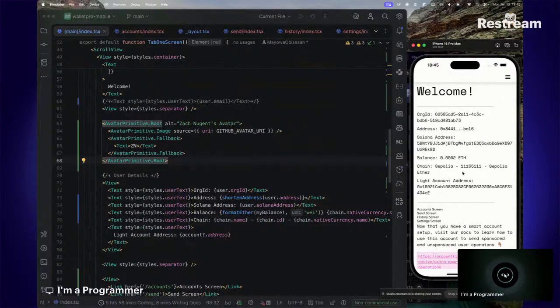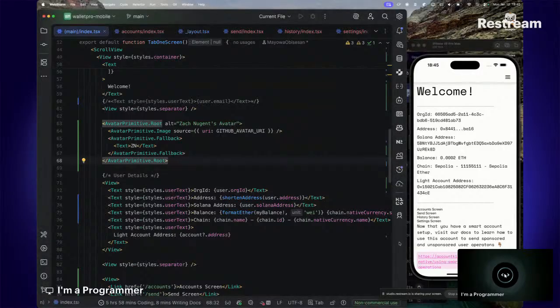Like I said, we are using Alchemy a lot in this. We're also going to be making use of other libraries, but from what we've seen so far, our implementation is going well. You can see the balance that was sent to it from the other wallet, from the Wallet Pro extension also. And you can see the chain we are currently connected to, the light account address, and then the Solana address that was given to us as well, and the organization ID. So we can keep all of this in our store. We can create a Zustand store for this so that it doesn't need to always fetch it. It can be cached. So these are the things we are going to do to work on the next part.